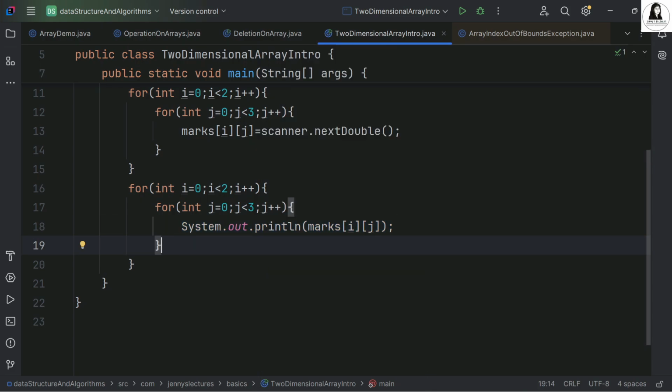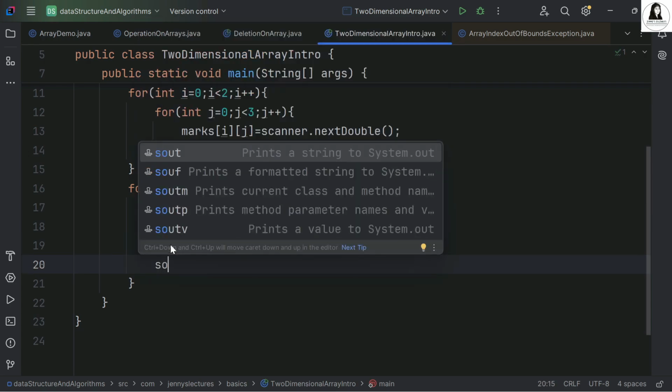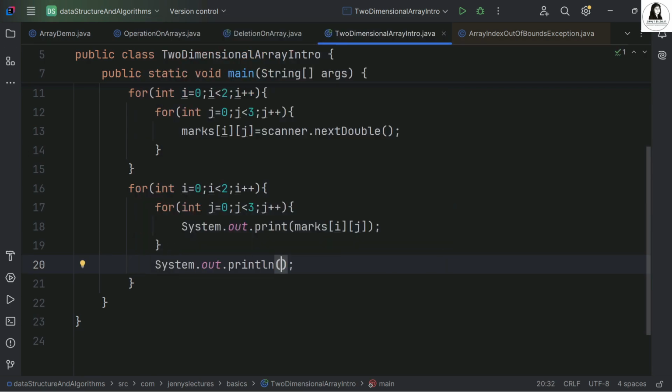What we can do is just print the first row, going through all the marks. Then after this inner loop, insert a new line and then again print the second row. Okay, let's run this and now see.